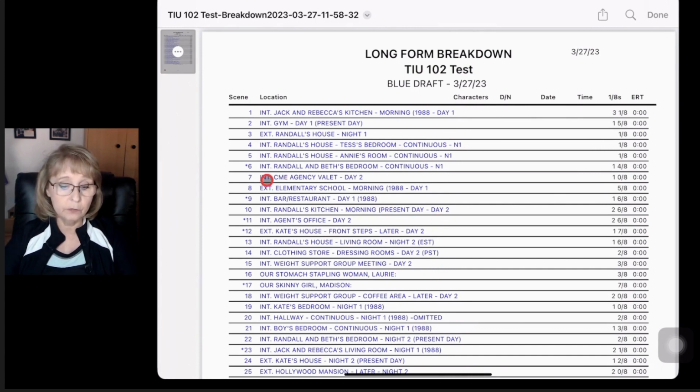And if you notice over here, these little asterisks on the scenes, if you remember, when we did the revision for the blue revision, scene 6 was the first thing that was revised. So when you have an asterisk there, that means that scene was revised, okay?